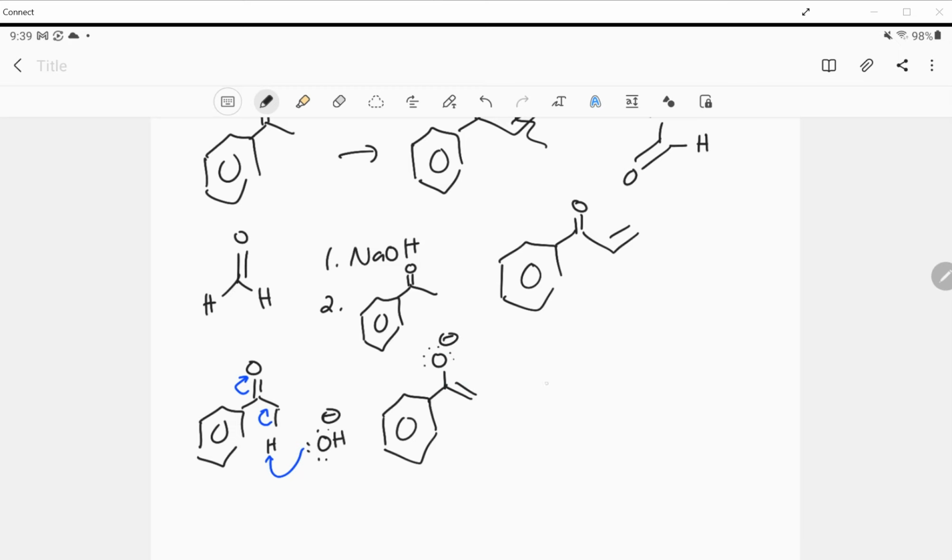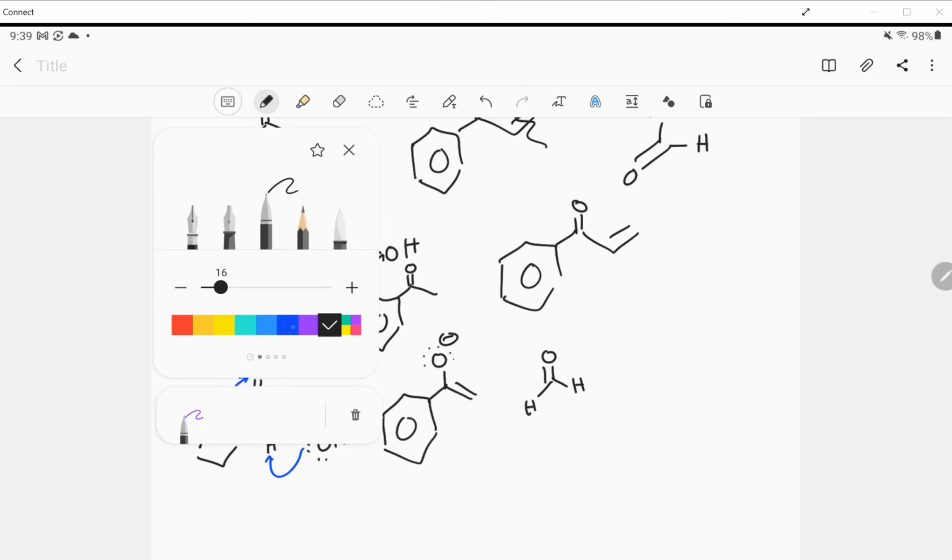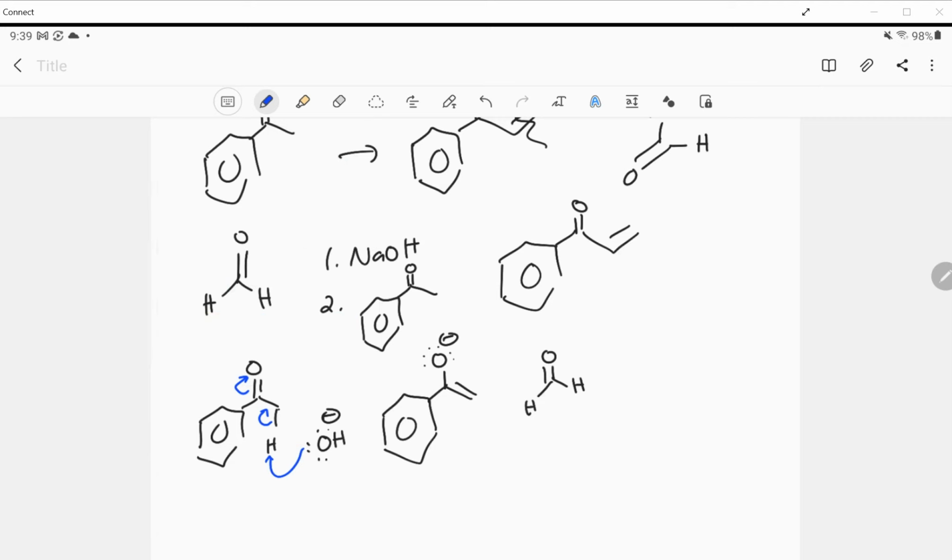Alright, so now we have our formaldehyde molecule. This is again a good example of a mixed aldol because we have a ketone and an aldehyde. Remember that aldehydes are more electrophilic, so we have less of a chance of doing an attack to the same compound. So we're more likely to attack our aldehyde. So it's a good thing. Now I just have one more carbon. It's going to be an O- technically.